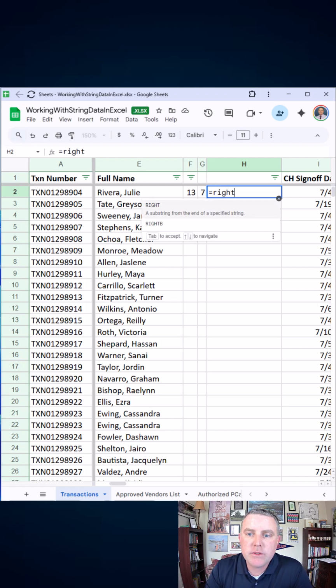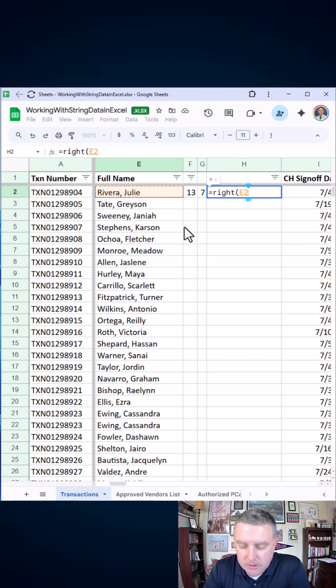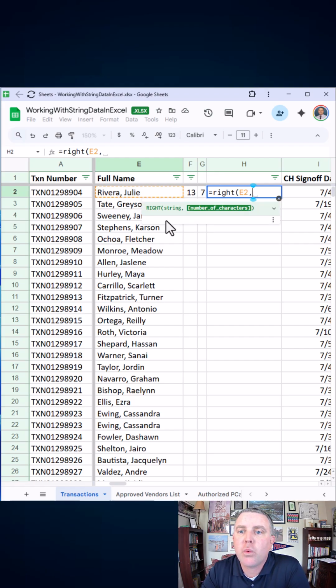So I'm going to use a function called RIGHT, and what the RIGHT function does is it reads text from right to left as opposed to left to right. So I want to read this cell's value, and we have to tell it how many characters in this cell to go from the right. So Julie is 1, 2, 3, 4, 5, right? So we want to pick up the first 5 characters, but we don't want the space and we don't want the comma. So how can we use these values?